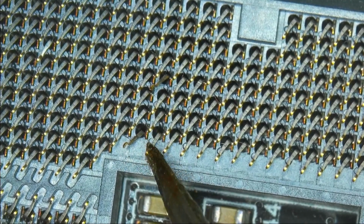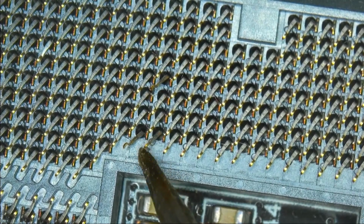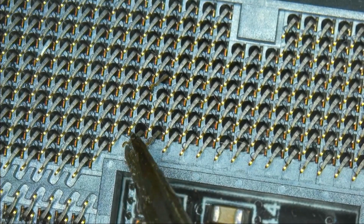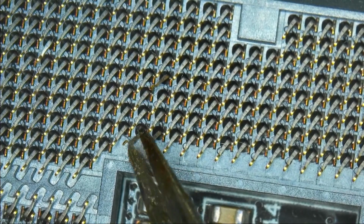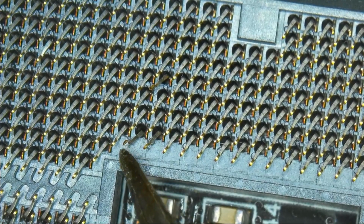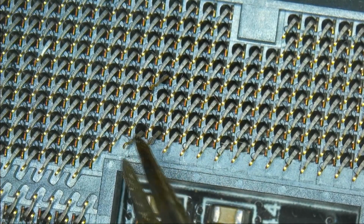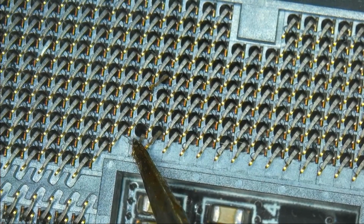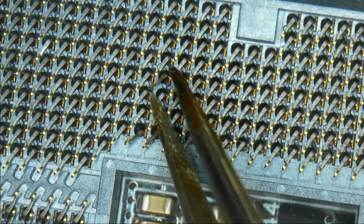You have this pin. I can already tell you I won't be putting in too much work for this board because this socket is awful. It will be a miracle if this board even ever boots. And this pin is almost about to break off. Okay, let's not touch that one anymore.